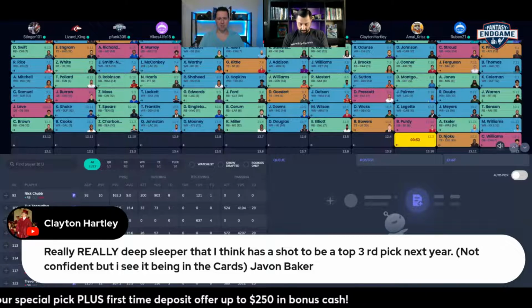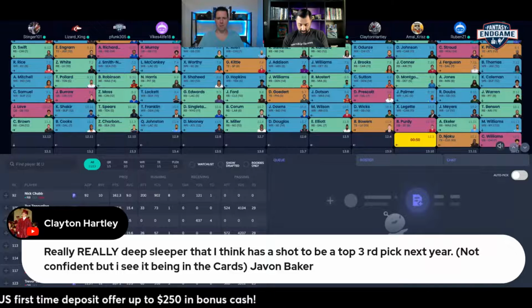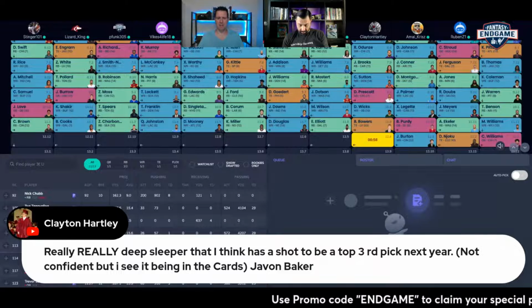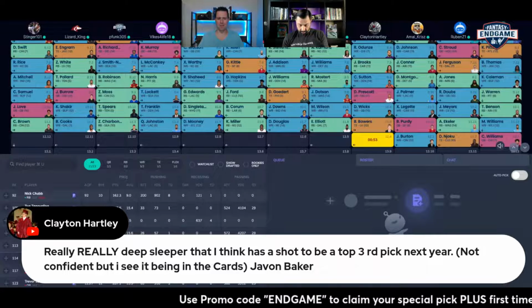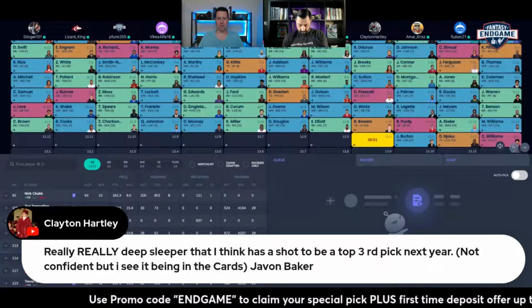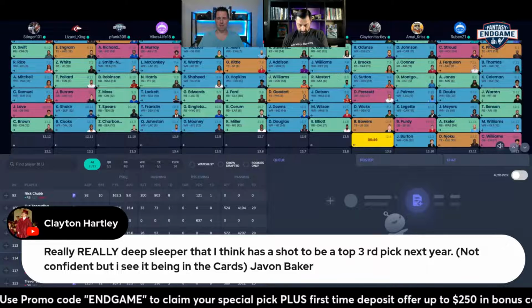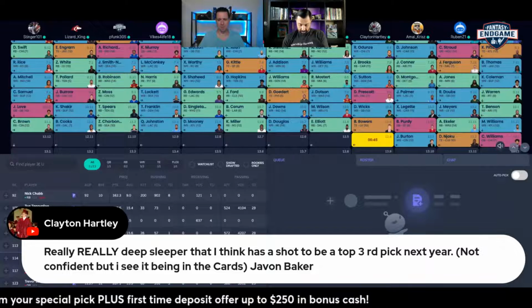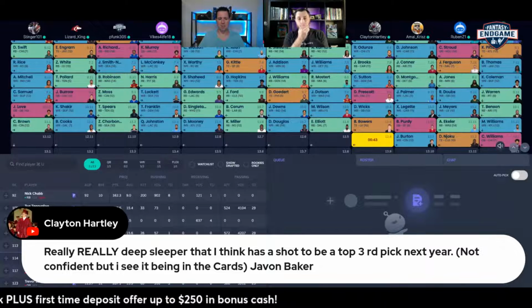Because regardless of how good a receiver looks, if people aren't confident in the quarterback play, it's not going to get that boost. You know what I mean? So everything would have to break right for New England. They would have to have their franchise quarterback look like a franchise quarterback, and of course Baker looking like an alpha receiver. So it's possible, if you're a believer in Drake Maye.